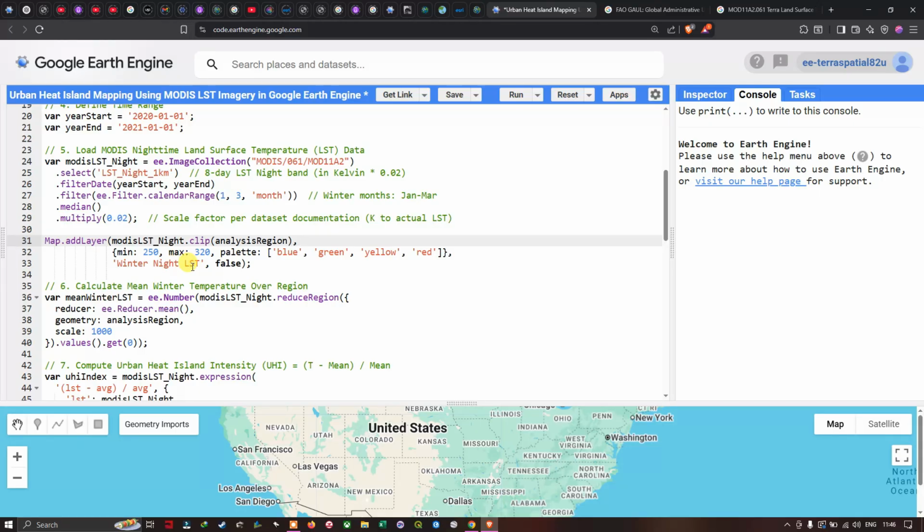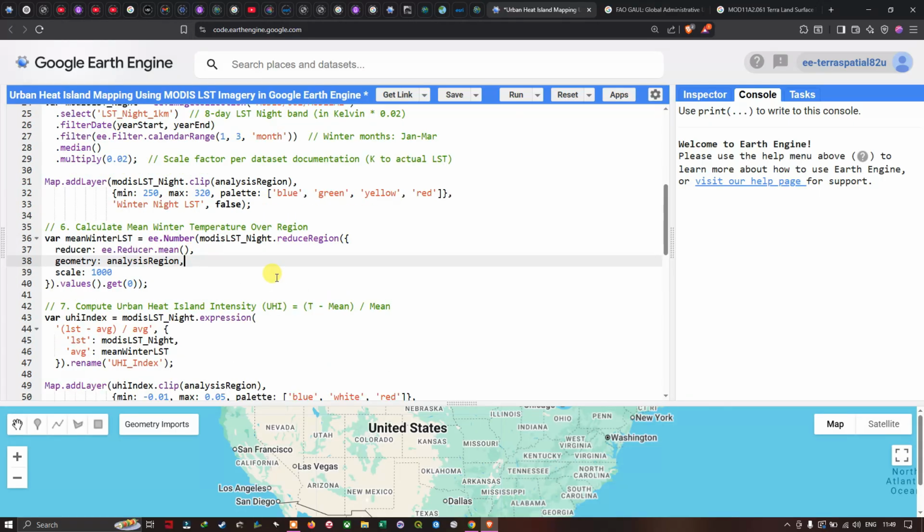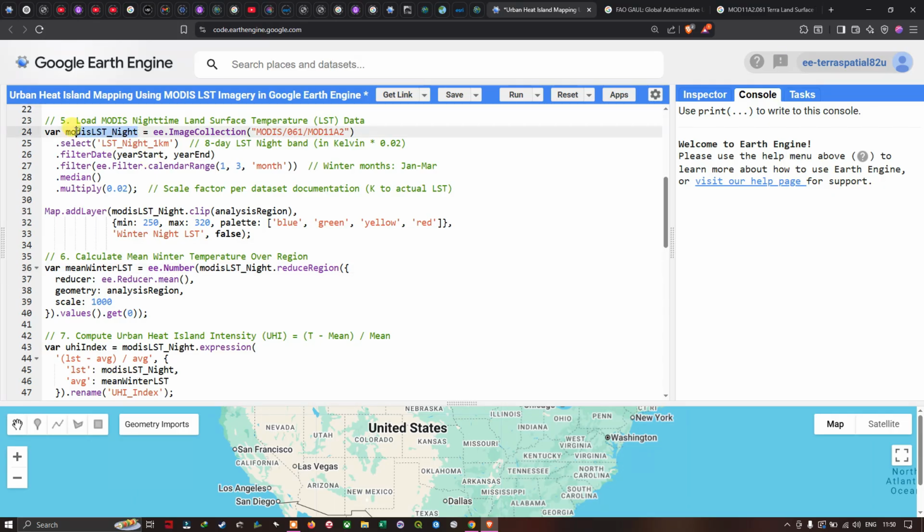In the next step, we're going to calculate the mean winter temperature over the study region. To calculate it, we're going to define another variable called mean winter LST equals ee.Number modis LST night, referring to this particular variable, and dot reduceRegion. We are applying a statistical function, that is reducer.